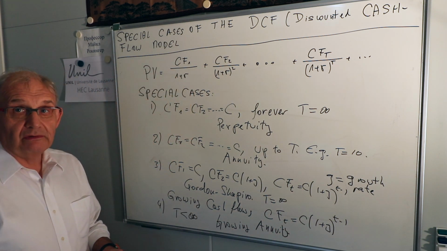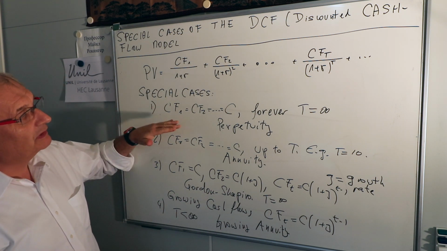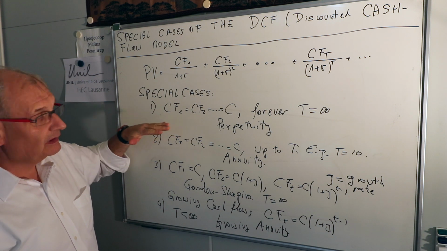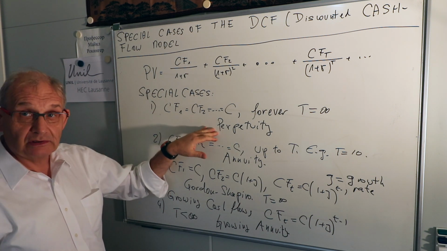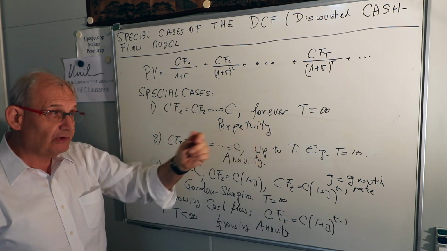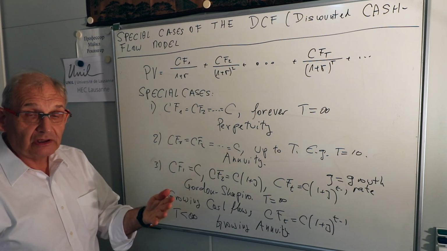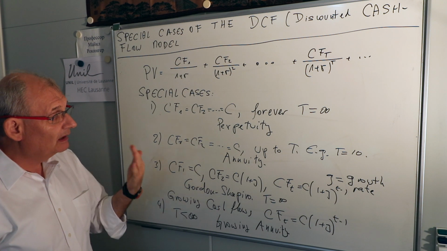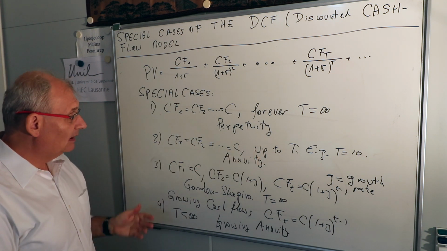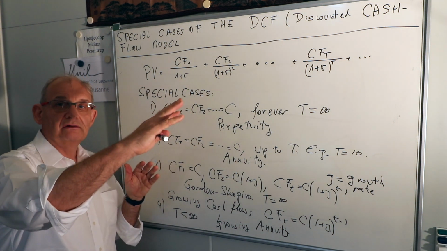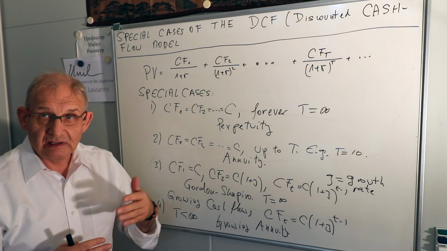So what I'm going to do with you now is to take you through the simplifying formula, the special cases that you're going to get for these cases, essentially for the perpetuity, a constant stream forever. I'm going to take here the case where you're going to have a finite stream of constant cash flows, for instance 10 years. And then I consider two cases that are going to be related to growing cash flows. In one case it's going to be an infinite stream.